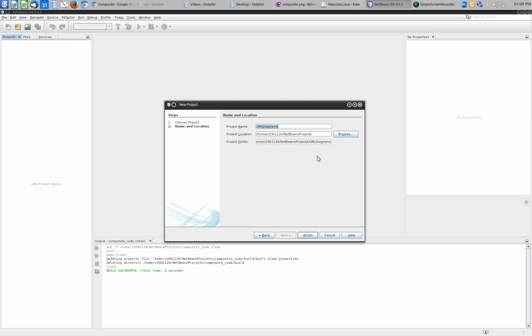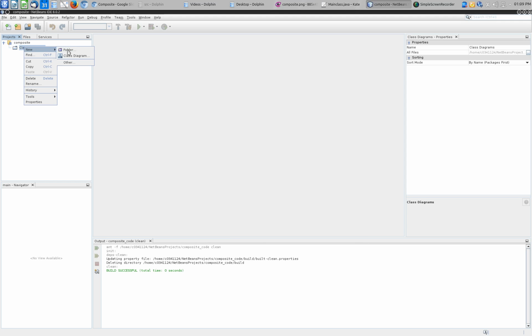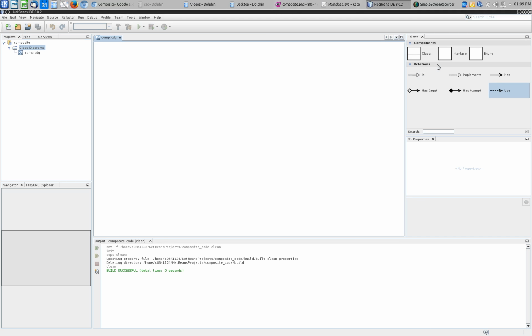So first up, we're going to do a UML. And a new class diagram there. So first, the composite class. In the definition, it was an abstract class. I'm using an interface here. And what I want to do is have a program that contains persons, but I want to be able to group my persons.